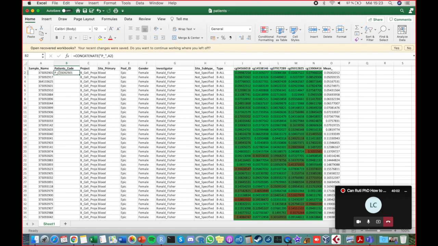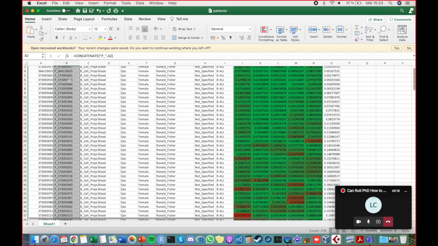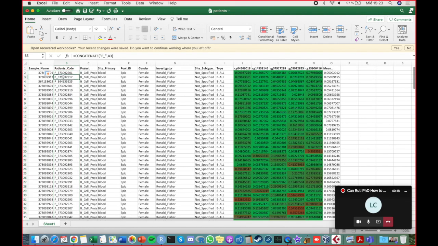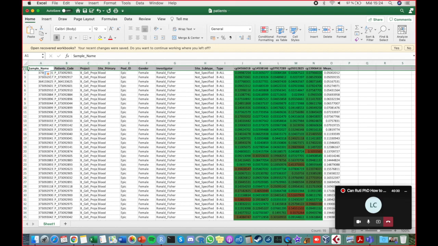And here you can see that this is not a number anymore. This is a character. This is a P followed by the numbers. It's not a number anymore. So R won't give us an error. So we copy here at this square, and we will create this concatenate function in every single cell that we have. So perfect. Now we have solved the two problems, spaces and numbers in row names or in the column names.